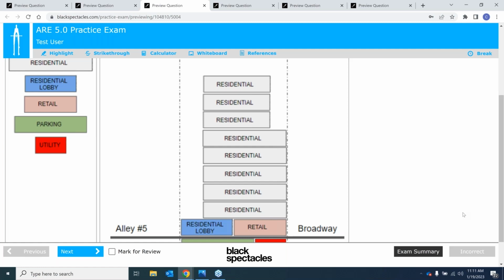Okay. Should you answer every question, even if you don't have time to finish for the test, by guessing for the questions you don't get to? Yeah, that's a really common question that I hear. So I would say on multiple choice and check all that apply, absolutely. It's a little harder when it's fill in the blank because you don't know if that's going to be a decimal or a large number or a small number. But in general, we do want to be answering every question on the exam. There are no penalties for wrong answers, so absolutely input an answer even if you think it might be wrong. Better to try and fail than not try at all.